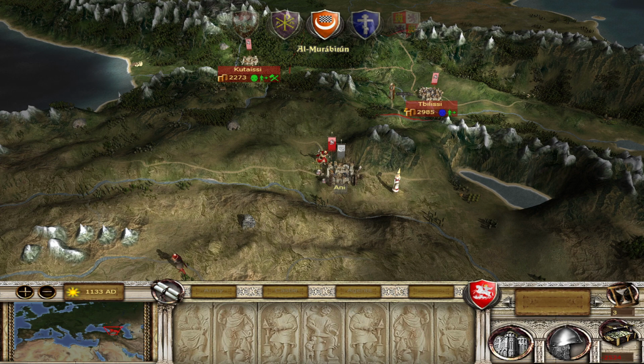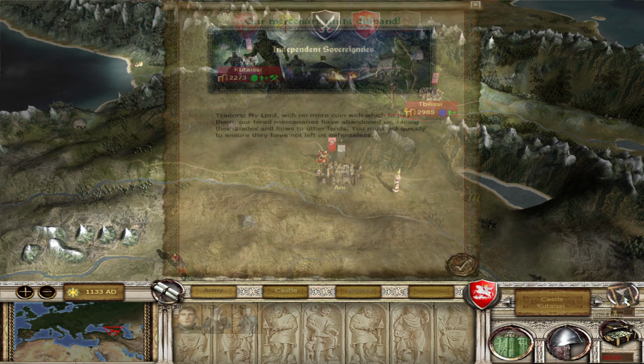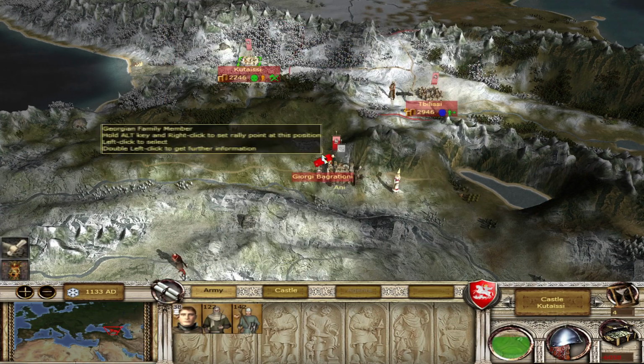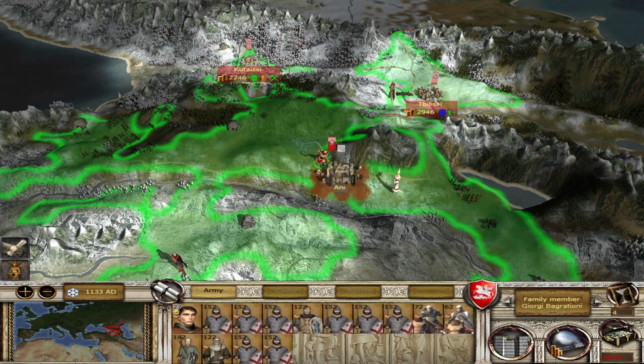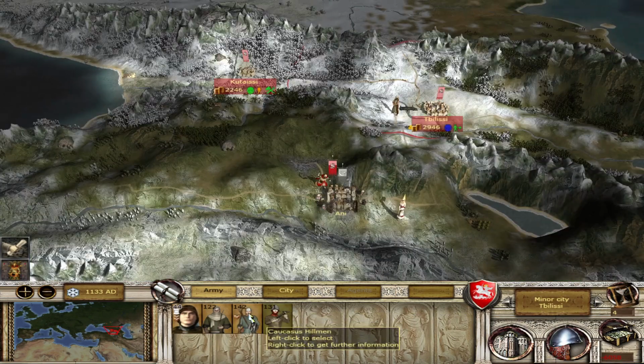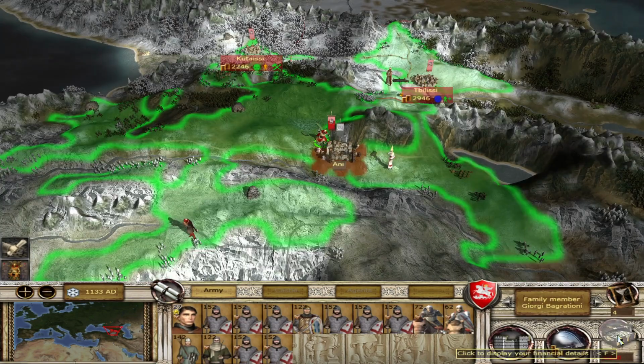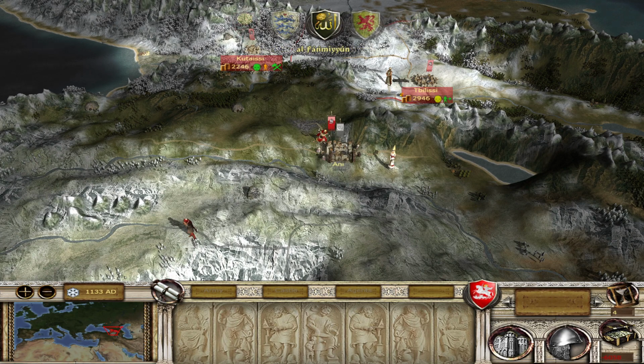I find the experience to be more... so Stainless Steel is a pretty polished mod, right? But there are a lot of aspects that are not really explainable in terms of gameplay, just like in Vanilla Medieval 2. Like our mercenaries disband, okay. Yeah, I'm just doing a showcase video, it's okay. In any case, what was I saying? Yeah, so when your economy is going down, as you see, if you had mercenaries, those mercenaries would disband. So I didn't have any mercenaries, luckily.